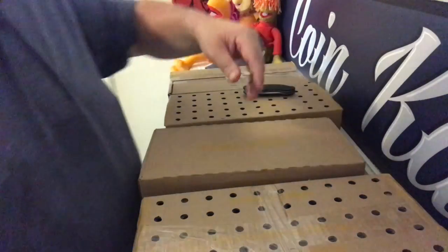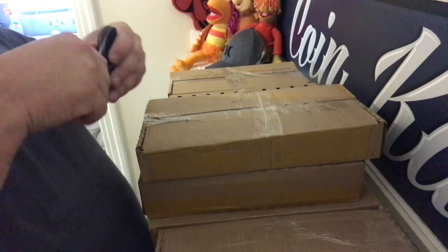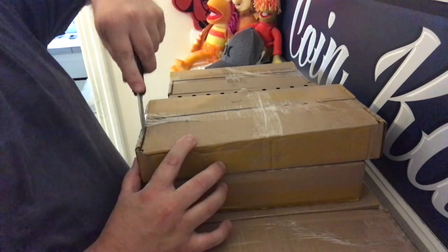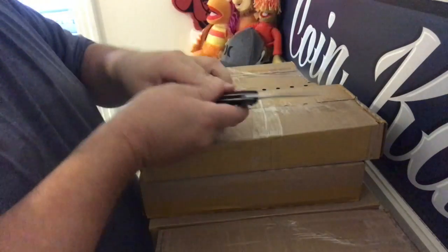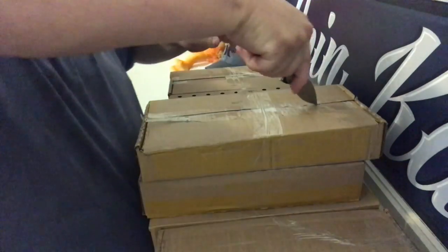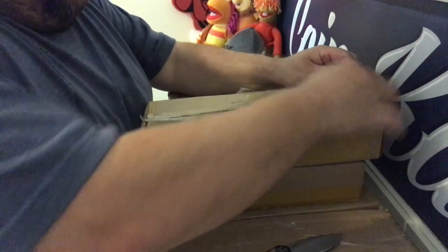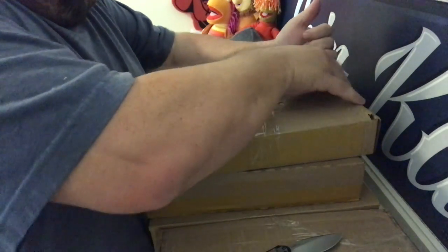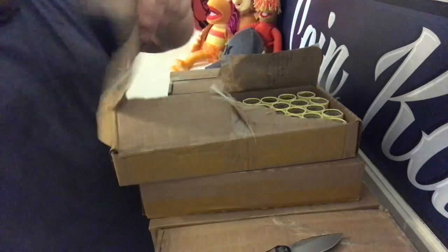Let's look in this first box because I'm really interested. So we're going to have to flip these to see the one that I was looking at in the sun. These are all taped up. So let's cut this open. They tape these up because these boxes get tore up so easy. All right, there we go. Gonna rip it into it.